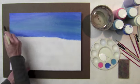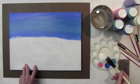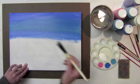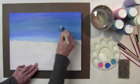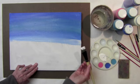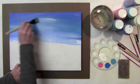Still just alternating between the two colors, blending them as I go down. As I start to come down a little bit further, I want to lighten the sky. Most paintings, the sky becomes a little bit lighter as you get towards the horizon line. So I'm just adding white to these colors. I'm blending them all the way up through there so that it's sort of a graduated color change.